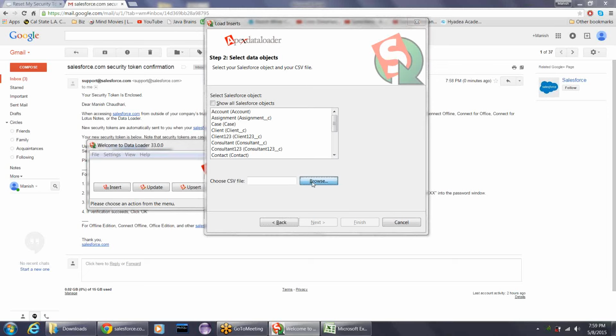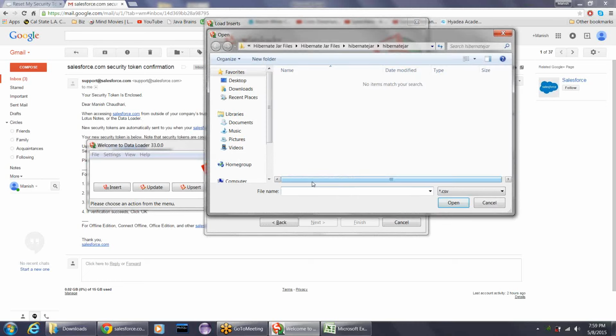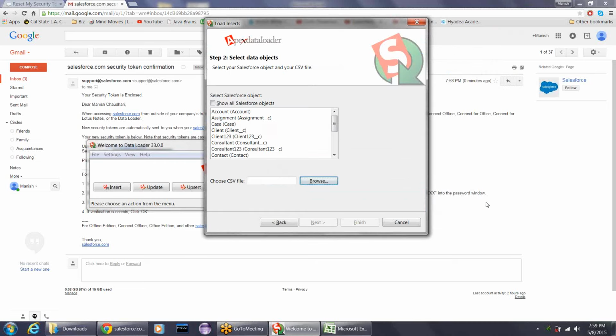All right. Now the first thing that you have to do is select, no, cancel it. Manish, I'm sharing your screen now. Okay. So the first thing we have to do is select which object I want to put the data in. I want to put the data in the Account object. All your standard and custom objects are listed here, right? This time I want to put data into the Account object. So select the Account object, then browse the file.